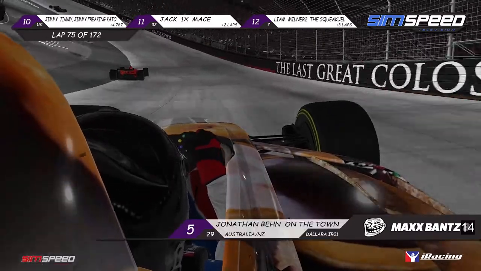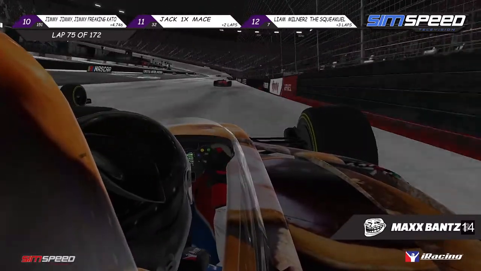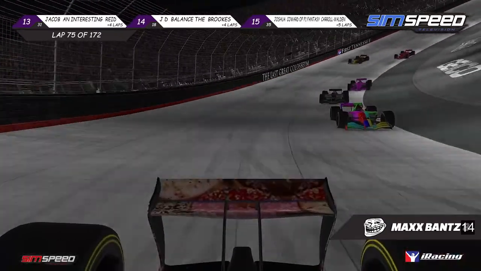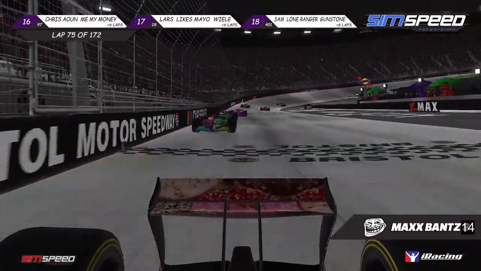Oh, my goodness. They got concertinaed by Chad Dalton there. And up the inside goes Chris Owen. To the inside goes Dean Moll of Jonathan Bain and moves up the position.